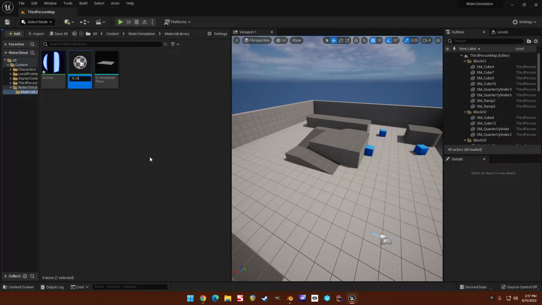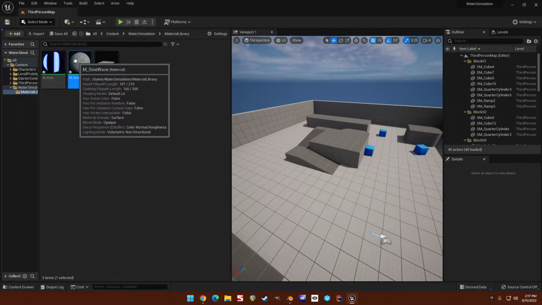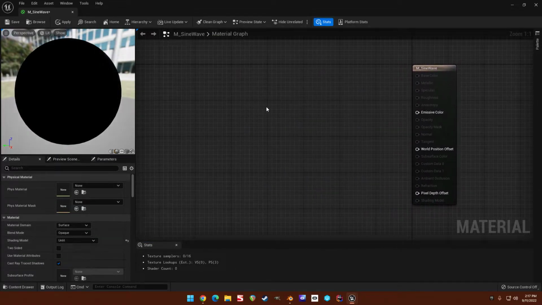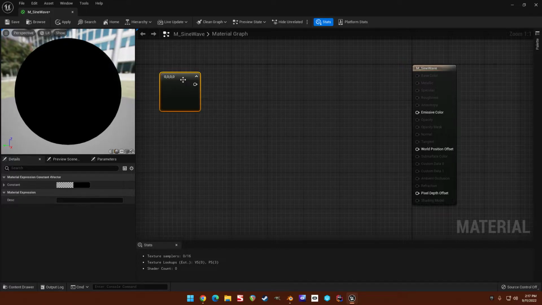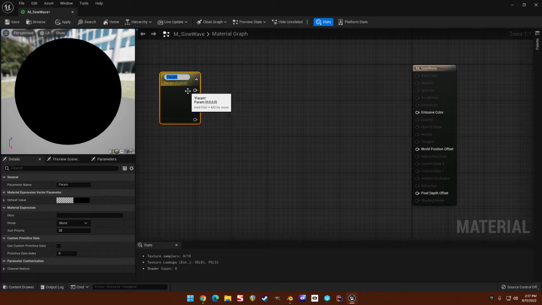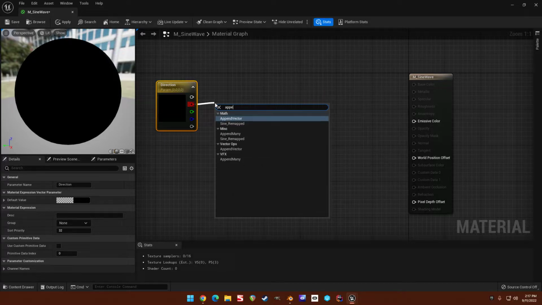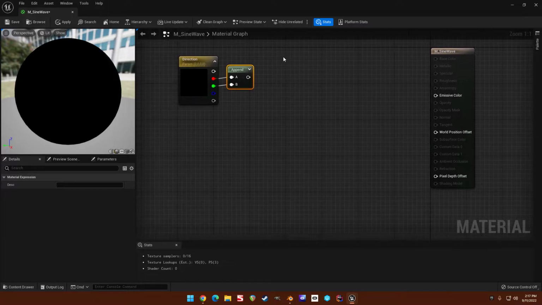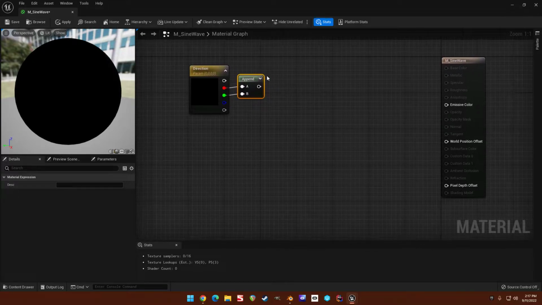Let's just call it. Right. Let's set it to unlit again. So the first thing we're going to need is the direction. I'm going to use a parameter for this, but this direction is only in X and Y, so you're going to want to append an XY vector like that to make 1, right? So we've got the direction.